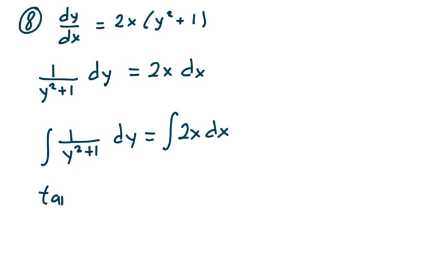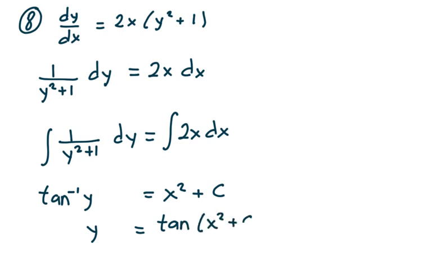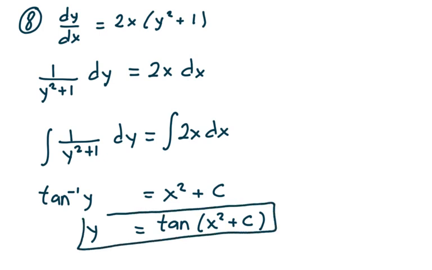So arctangent of y, that's the left side, is the same as x squared plus c. Okay? Well, but doesn't that say y is the same as tangent of x squared plus c? And that would be the answer to problem number 8. And that's a good stopping point for this video.